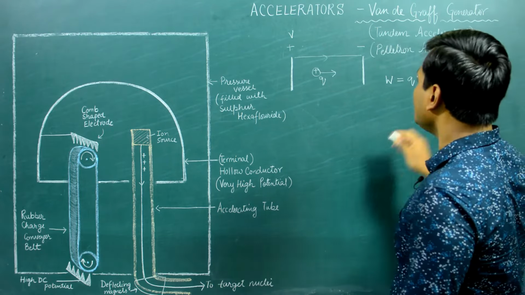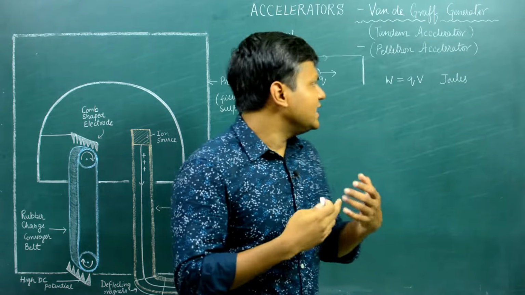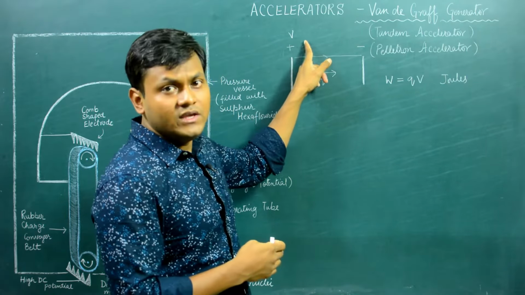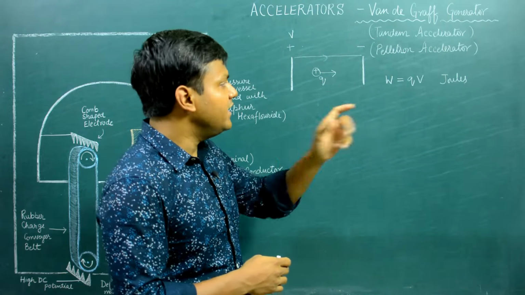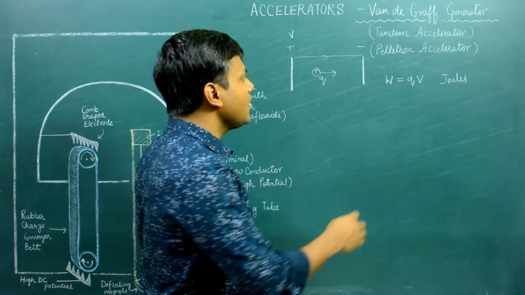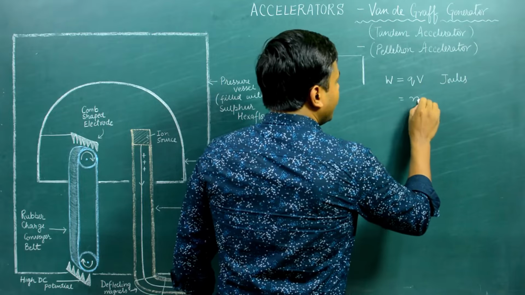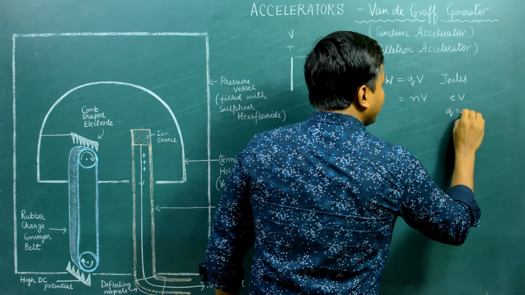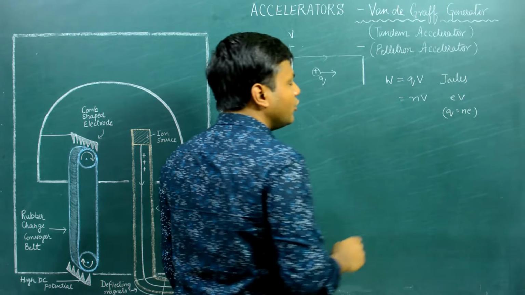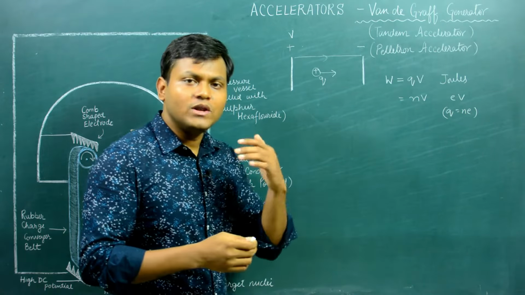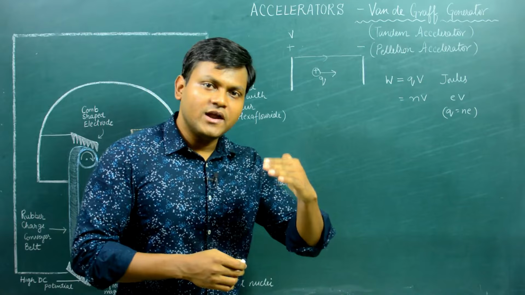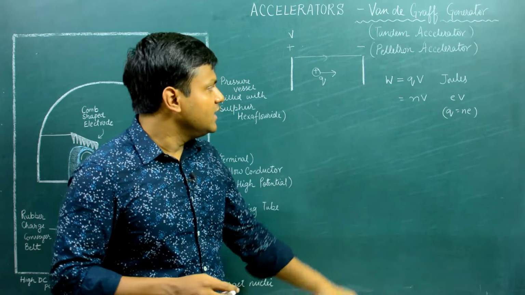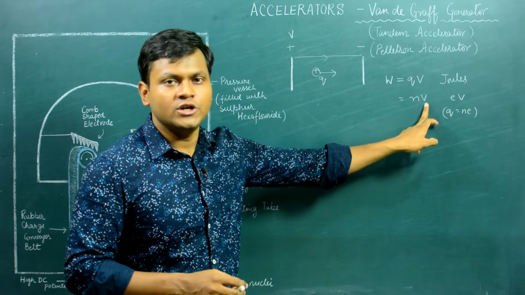All right. So therefore, we can accelerate a charged particle in the presence of a potential difference V to such high energies where the energy is basically given by QV, or we can write this in terms of nV electron volt, where Q is nothing but n multiplied by the electronic charge. So what I want to show is that the total amount of energy that we can transfer to a charged particle in the presence of an external potential difference is basically directly proportional to the potential difference.